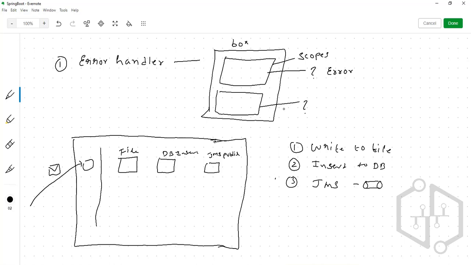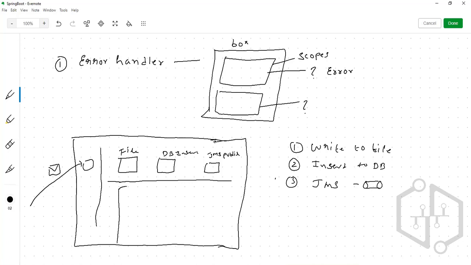There's a chance of getting errors. We may get file errors, database errors, and JMS errors. To handle each kind of category, we define a box.